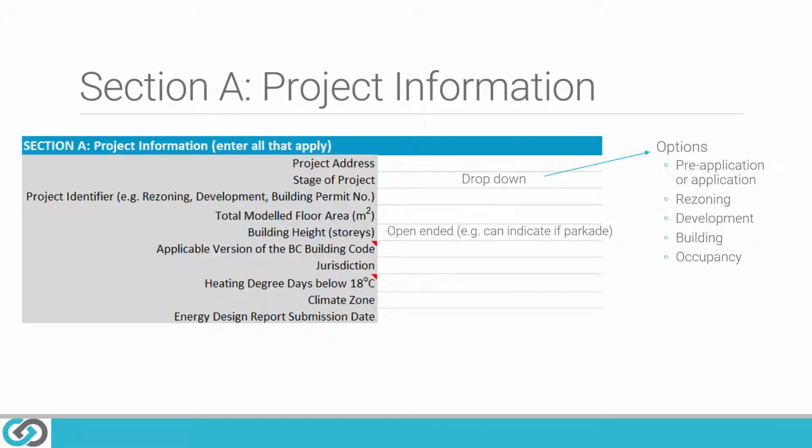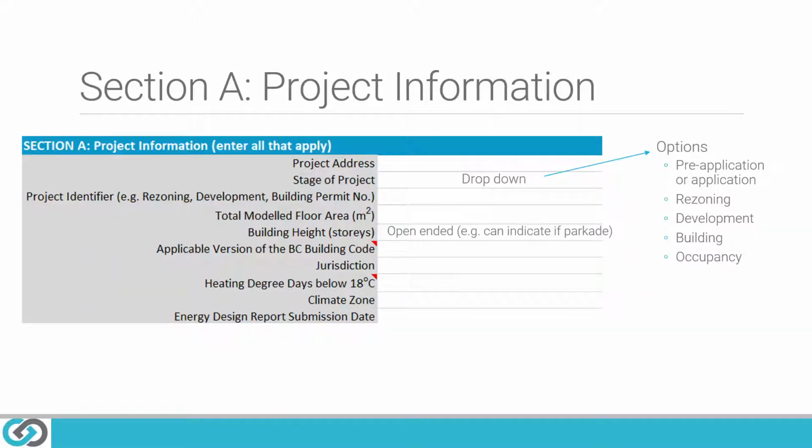Then you have to enter the applicable version of the BC Building Code, including revisions. So that's actually why we first started with the timeline back in a previous recording. And if you can't remember exactly which version is applicable to your project, hover over that cell and a note will appear, and it includes a link to the website where they published the revision number and the associated date for each revision of the code.